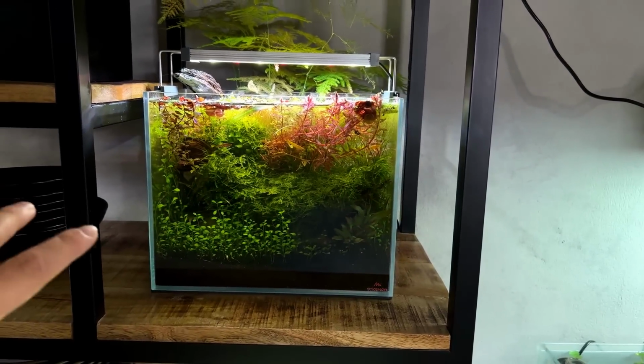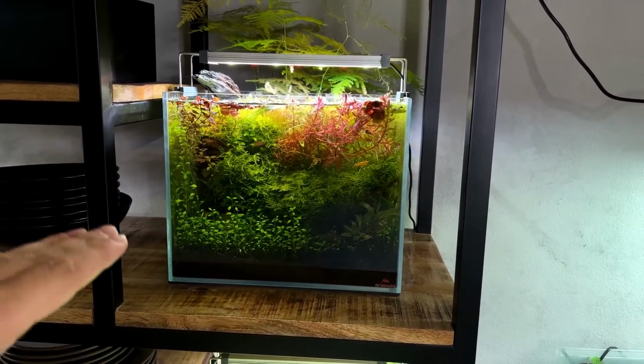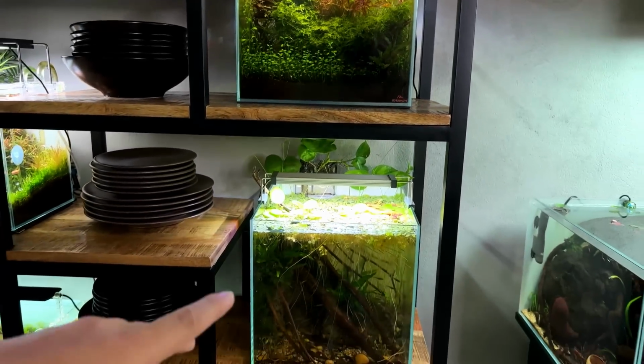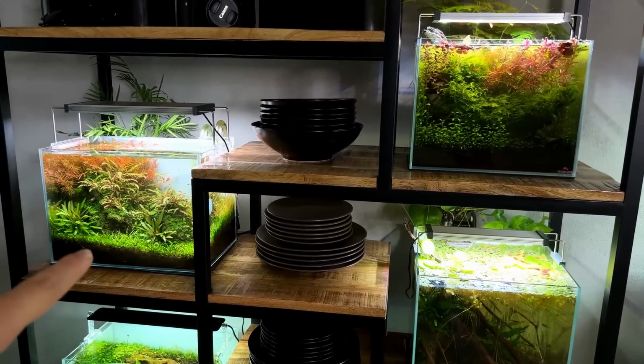So I think we're first going to remove all the plants and remove all the hardscape. Then we can drain the water, catch the shrimp, and they will go in my black water cube. And I think the fish will go in this little nano tank.